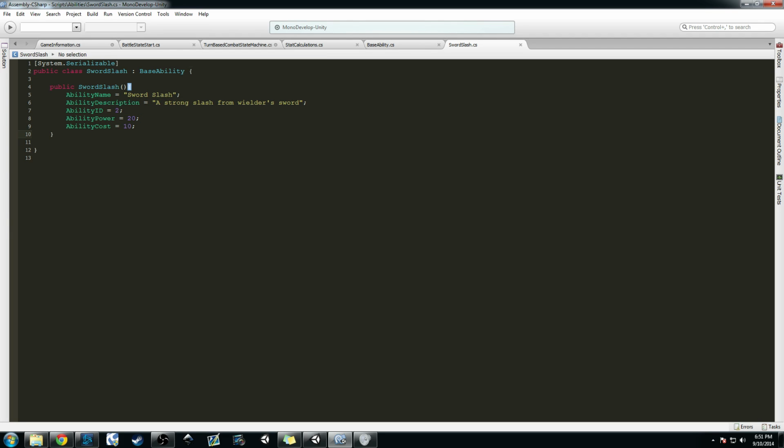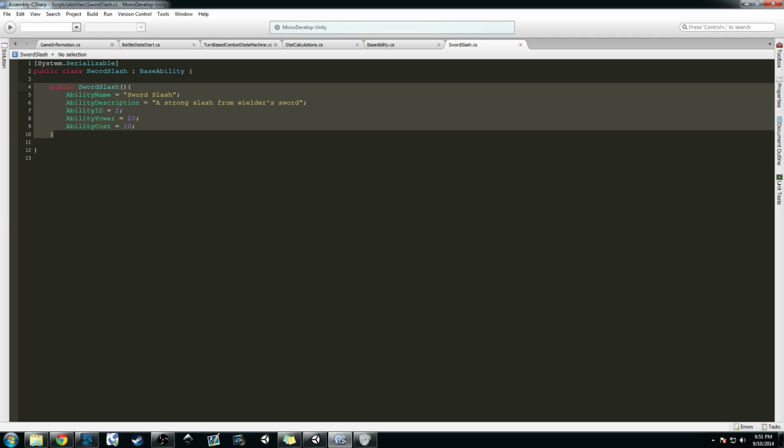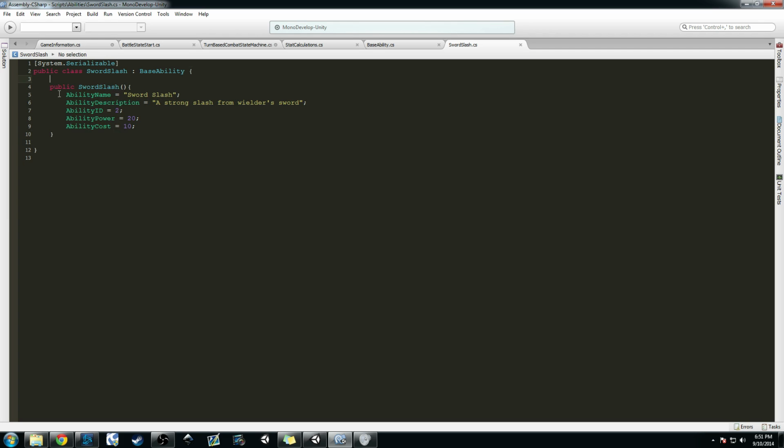I know someone had asked me if you could do that with items. You can do this with items. You can do this with anything, or you can create a database. It's up to you how you want to organize it. Since we haven't created a ton of moves, I didn't want to create another database. The coding is very, very similar to the item database. So, anyways, we have this here.